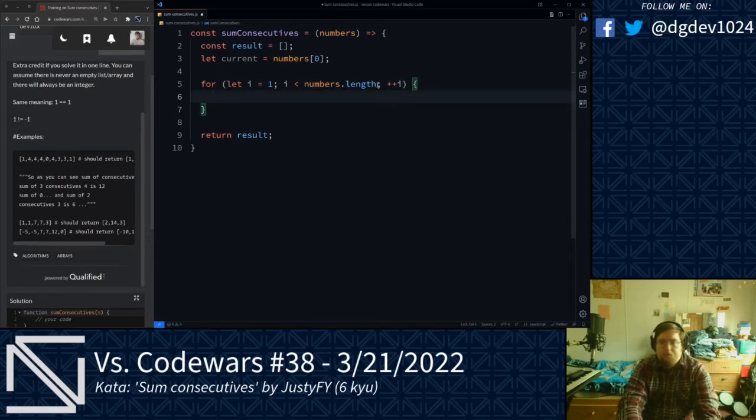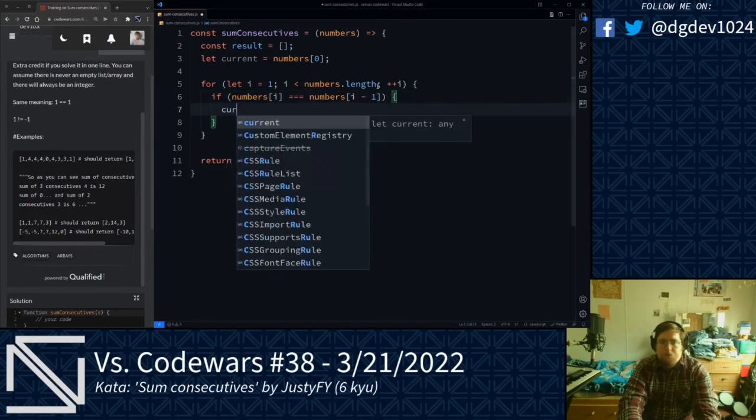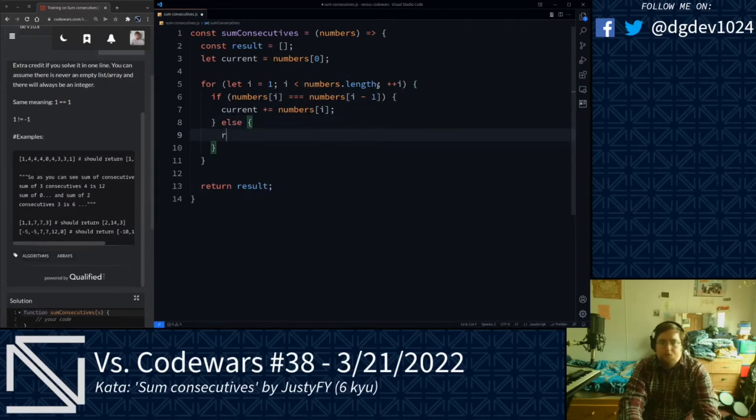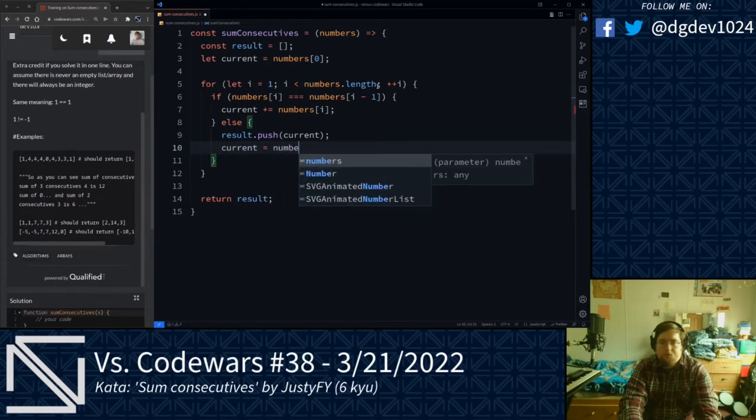And if numbers at i is exactly equal to numbers at i minus 1, then we are going to add to our current here. Otherwise, we are going to push our current into our result array, and then we'll do current equals numbers at index i.